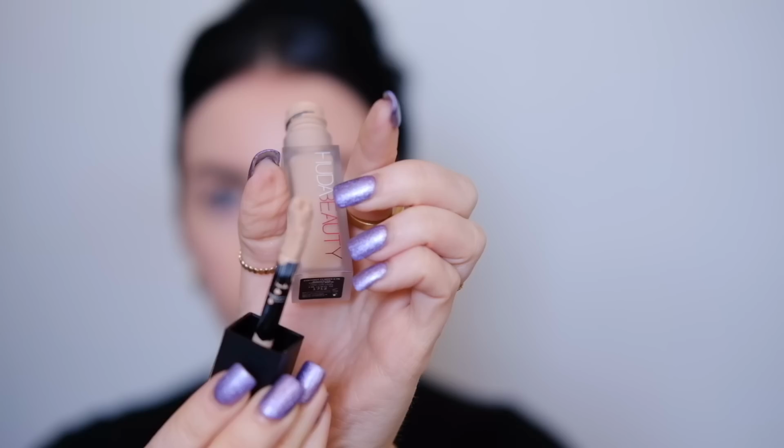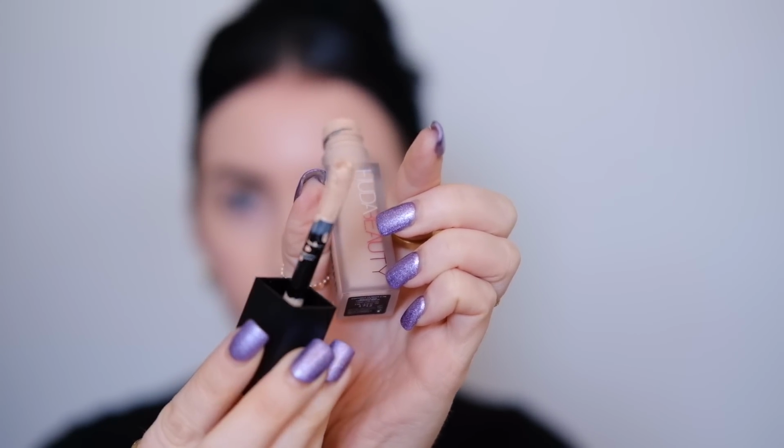And also in these videos, I try to give you other options if it's a new launch hot product, hot off the press, and you might like the idea of it. This is one of those products where I just have a better option for you. It's the Huda Beauty Faux Filter Luminous Matte Concealer. I don't watch TikTok really anymore, but I've heard that this blew up on TikTok. I don't really know. Everything blows up on TikTok, okay? Because that's what you gotta do on TikTok, gotta dramatize everything. But anyways, that's my TikTok rant for the day.